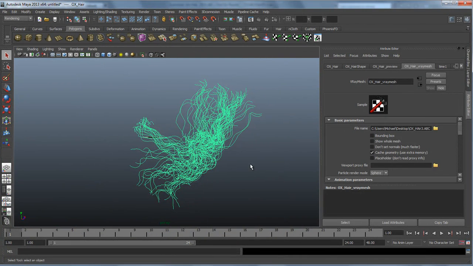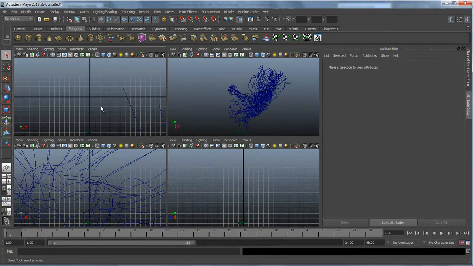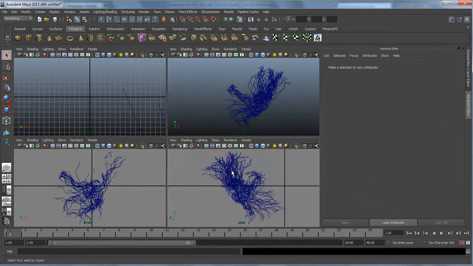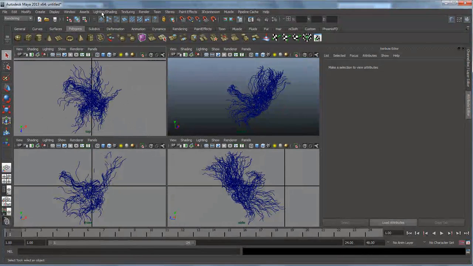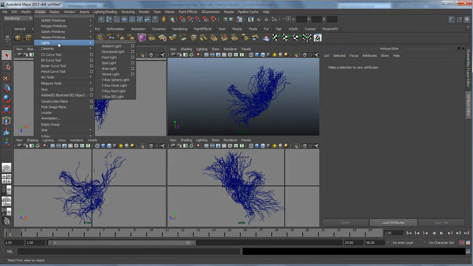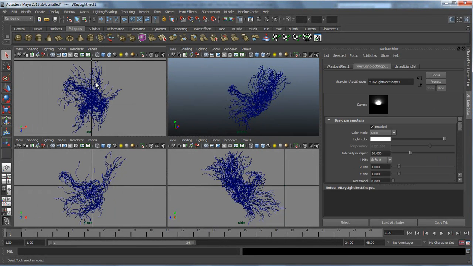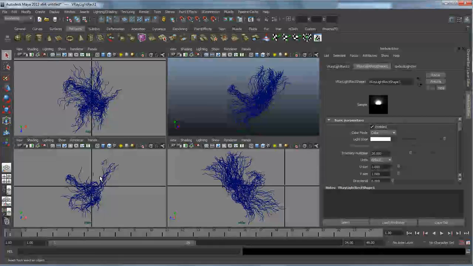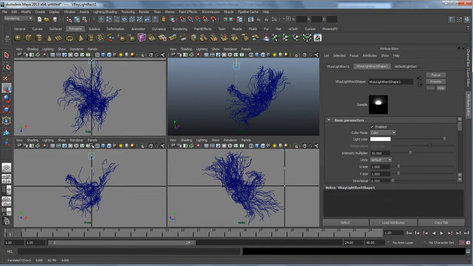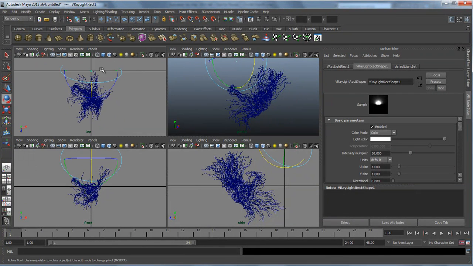Let's just create a quick light in this scene. So I'm going to go into these views and just kind of frame them out. I'll go to Create Lights, and I'm just going to choose the VRay rectangular light, which will be popped in there. I'll just move this up quite a bit. And I'm also going to rotate that around slightly. And maybe I'll move it in the top view here. So let's take a quick look.